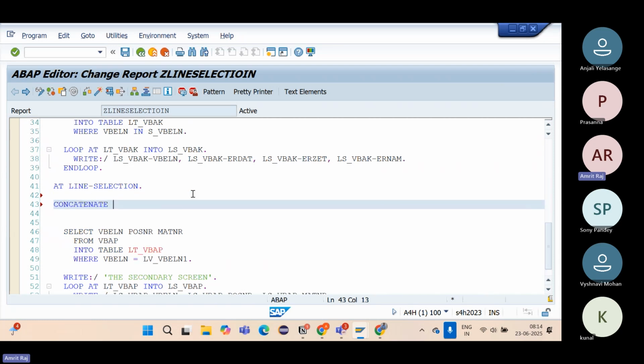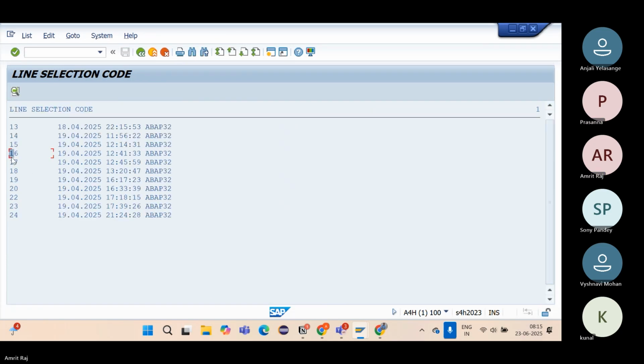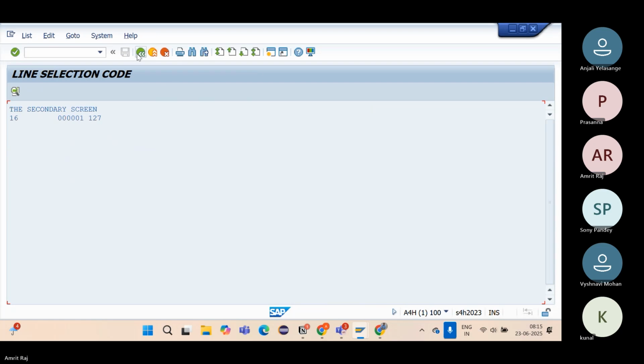So concatenate up to 8, 3, 6, 7, 8, and the value into LV_VBELN. If you check this one, it's fine. Correct.